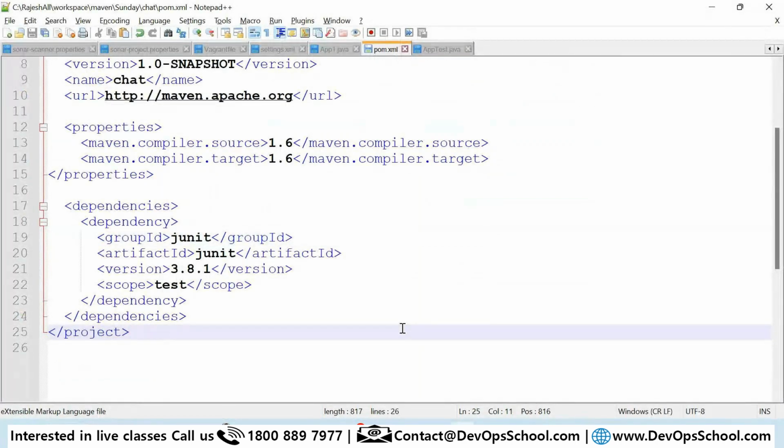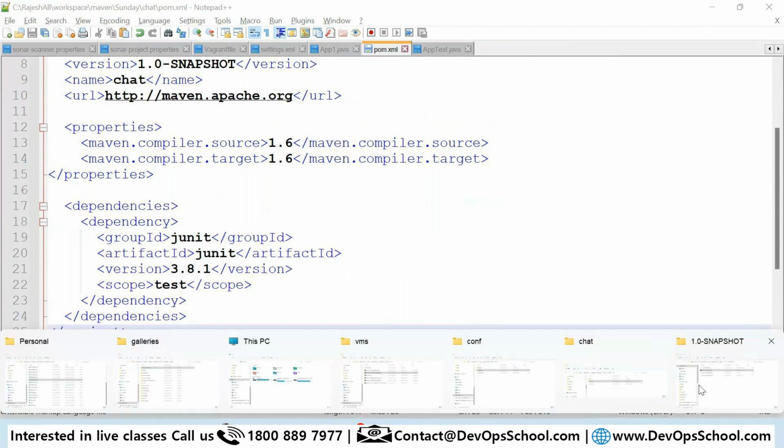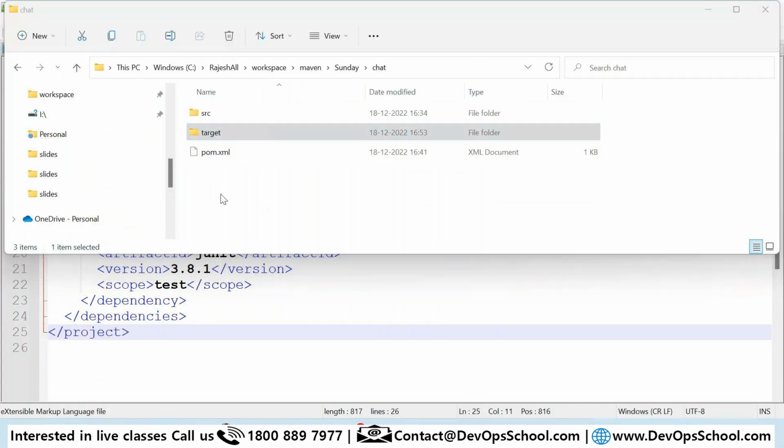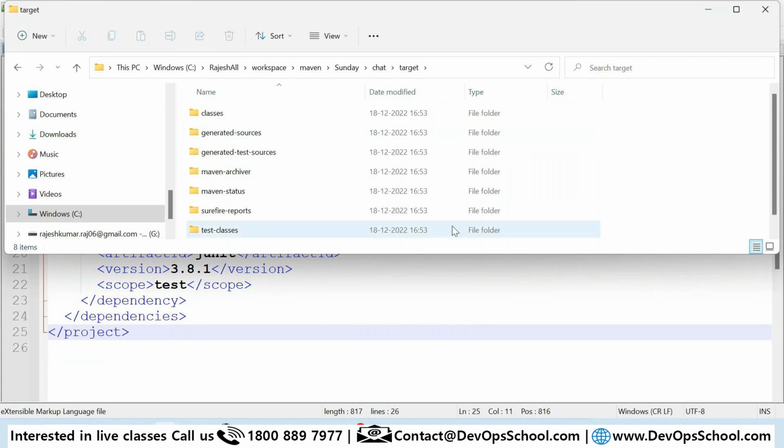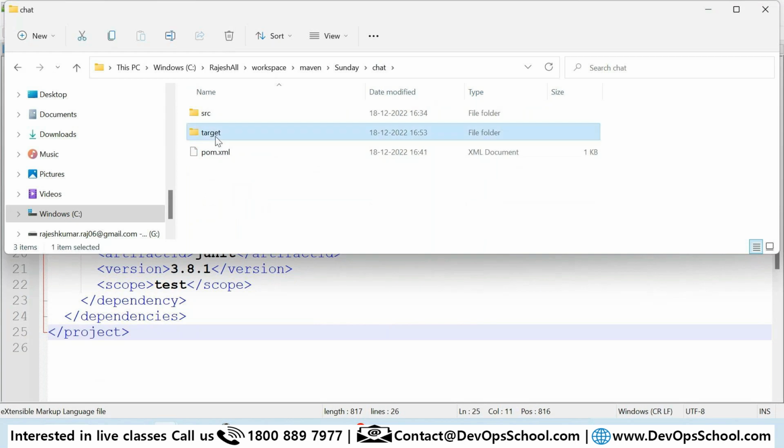Okay, any questions so far? Rajesh: Maven clean, it will delete that local repository, right? The full Maven .m2 folder? No, no, no. It will not delete the local repository. It will delete the target folder, this one. Everything from build, compilation, testing, and packaging is generating extra files here only. So when you say clean, that means this will delete the target folder only. And once you do install again, it will recreate it. Clean means whatever you created last time, you are cleaning up.